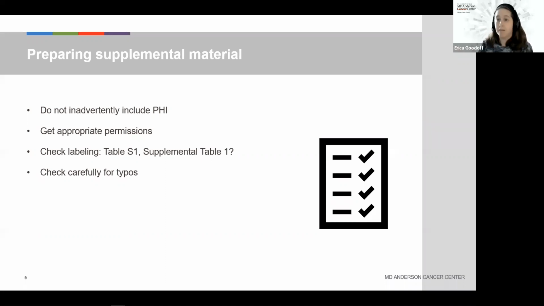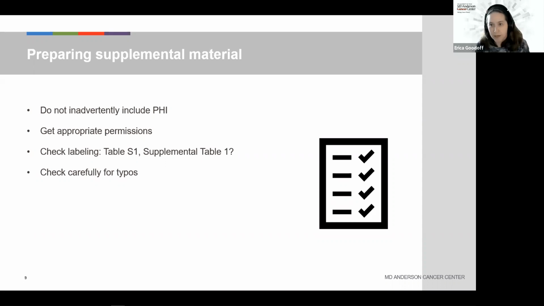So again, you want to keep it consistent, and you also want to make sure that if you have a bunch of supplemental pieces of information, tables or figures, that you're referring to them consistently within your text. Again, most likely this is something that's not going to be checked very carefully when it goes through peer review.